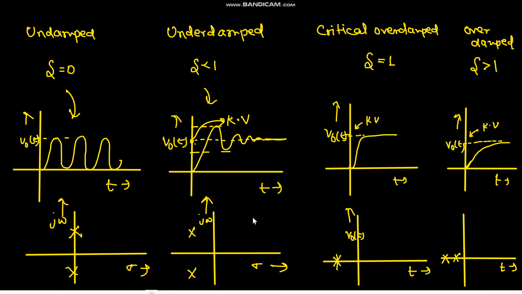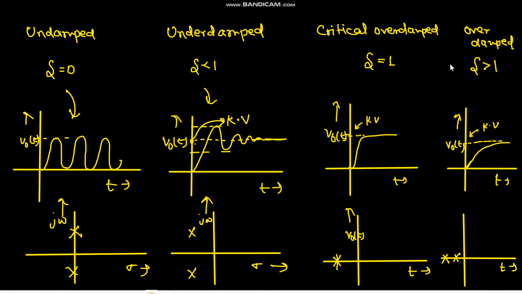Impulse response. Now your V in T is something like this, V in into delta T. Your V in S would be V only. Now I will not take your time. I will simply copy these, because these pole locations are the same in impulse response as well. These pole locations are the same, and zeta equals 0 would be called an undamped system only.